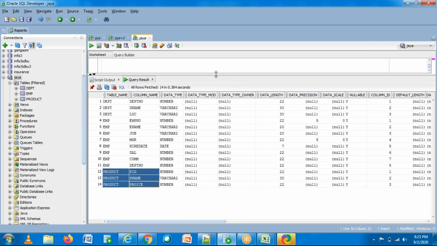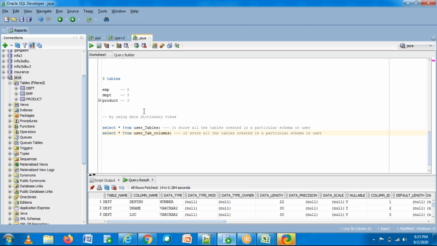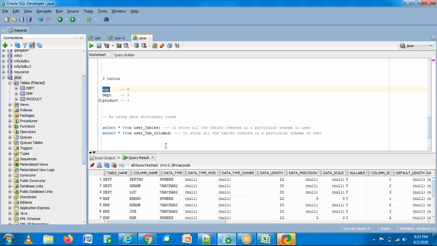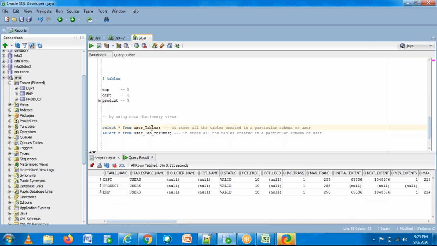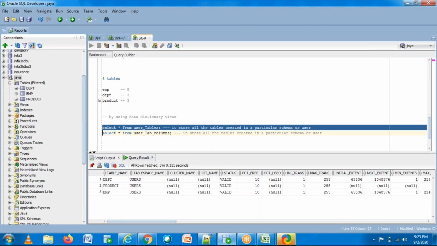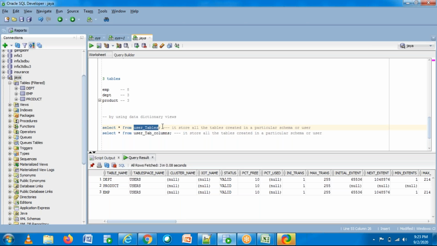Don't get confused with the tables that you created. Tell me one thing. Did you populate this table user_tables, or did you create this table? No, right? This is the table which is given by Oracle.